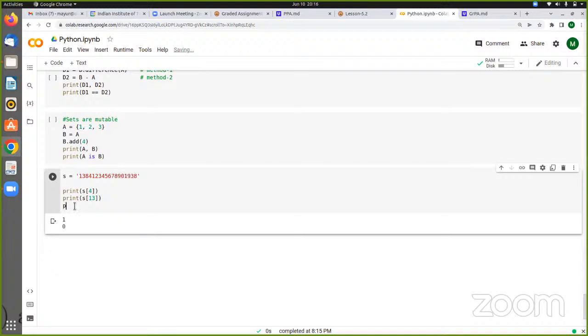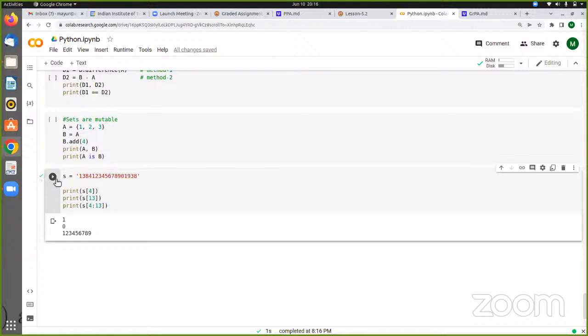So if I try to print S of 4 to 13, what should it print? That is position 1 to 9, right? And if I say 4 to 12, in that case what will happen?